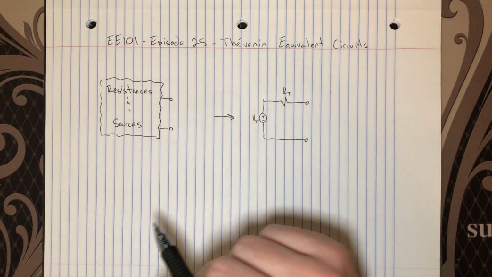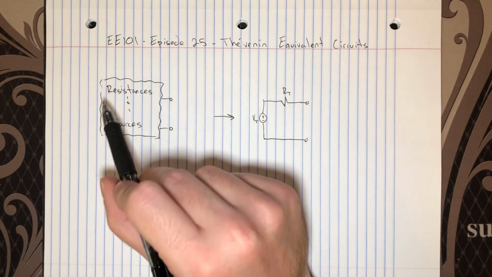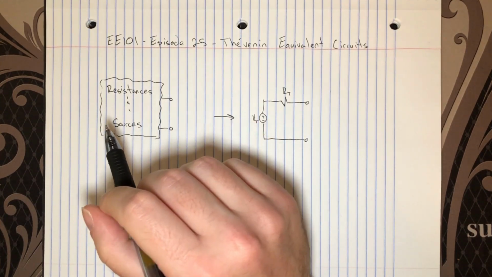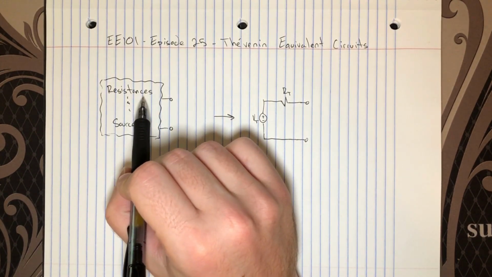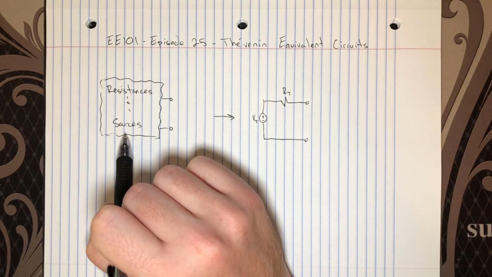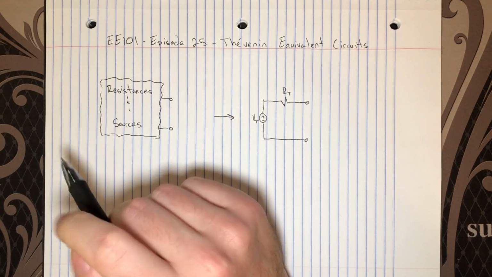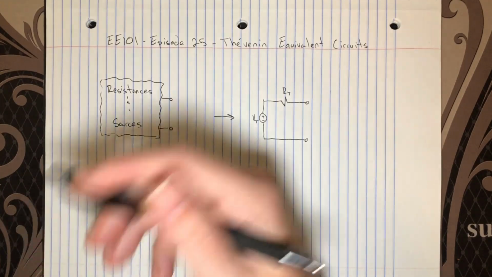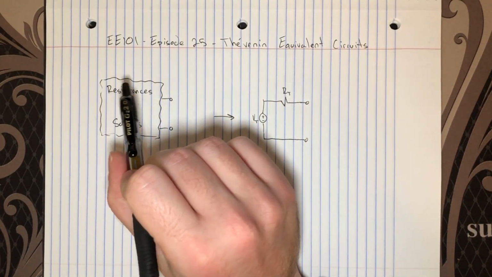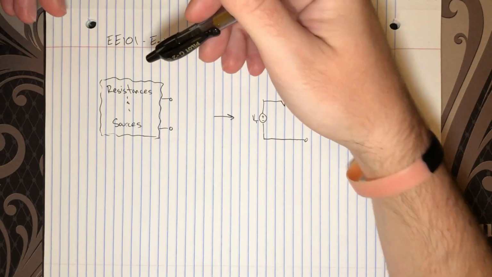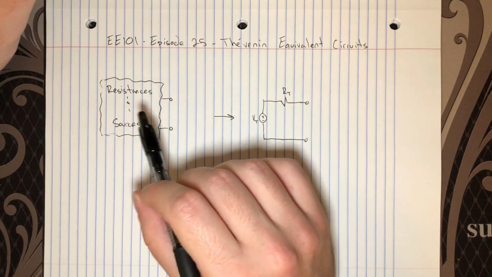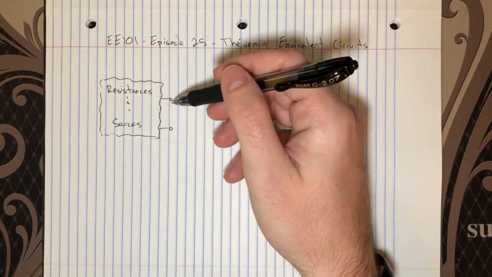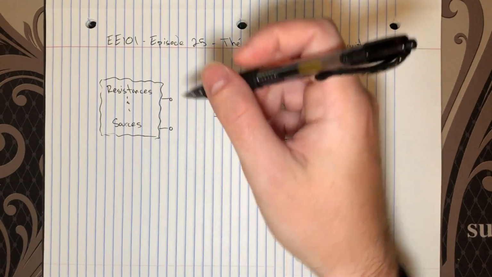So, for example, everything in this squiggly box is a big, messy, arbitrarily large and complicated circuit composed of, let's say, resistances and sources. They could be dependent or independent, but you have to be careful here. If there are any dependent sources controlled by variables, you need to make sure that everything is contained within this box. Also, this only really makes sense to talk about if the circuit that you're analyzing has two terminals, or one spot at which you're looking for a resistance, a voltage, and a current.